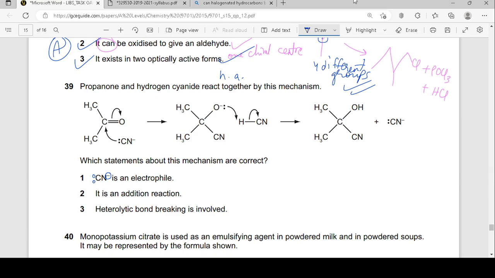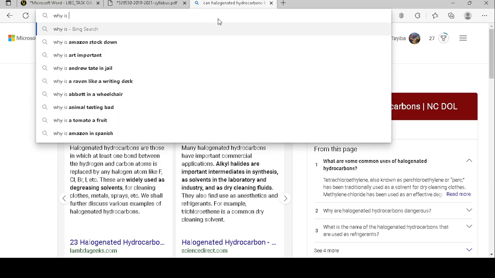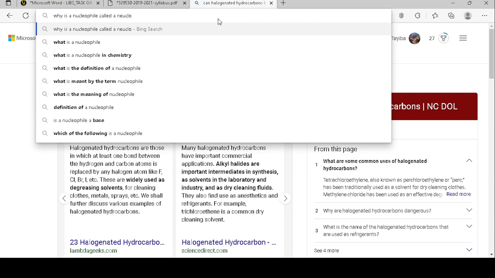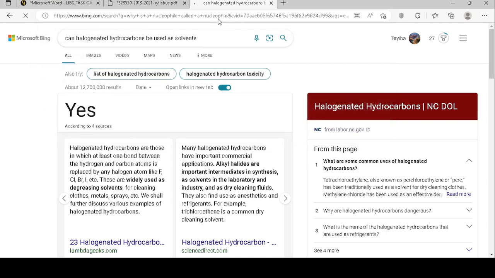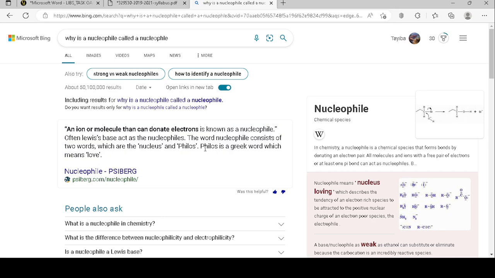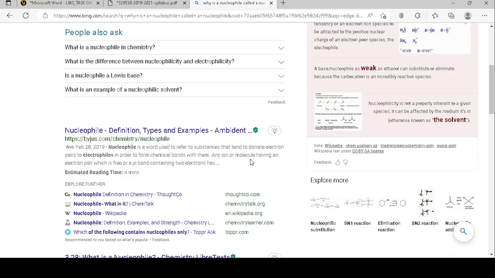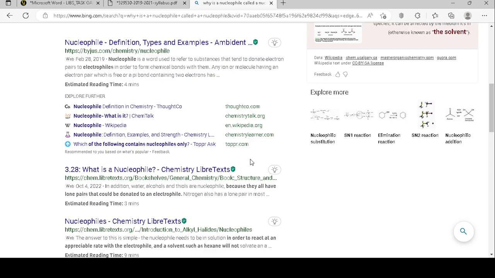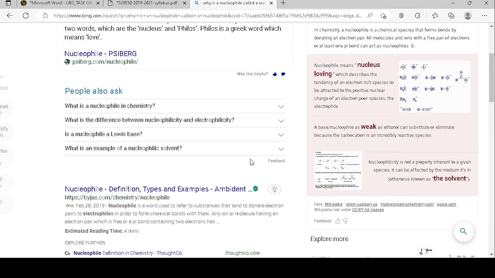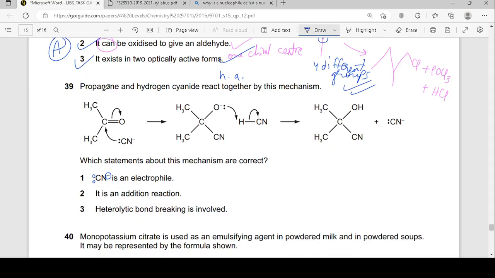I don't know why it's called a nucleophile, though. Nucleo... why is a nucleophile called a nucleophile? I'm sorry about my tangents. Did I spell that right? No, I didn't. I mean, it can donate electrons, I know that. But nucleus? So it loves nucleus, right? Yes, because nucleus is... I'm just curious. I might research a bit about that, because maybe it's a very obvious, easy answer, but I can't think of it in my mind. But anyways, it's not an electrophile. It doesn't love electrons, because it already has electrons, right?